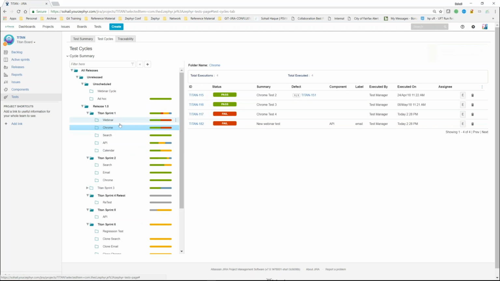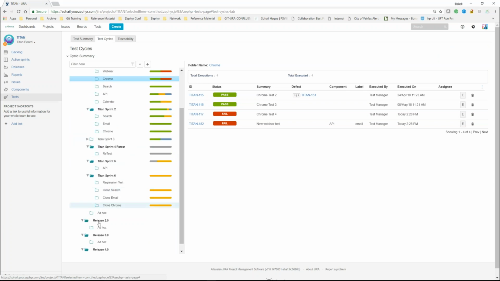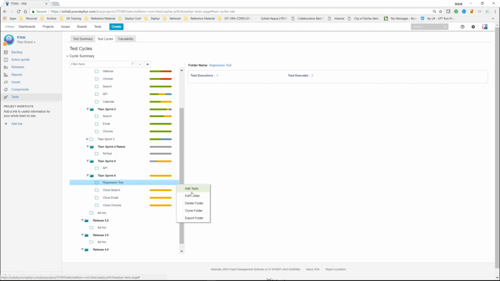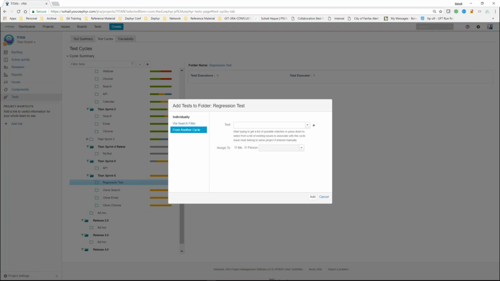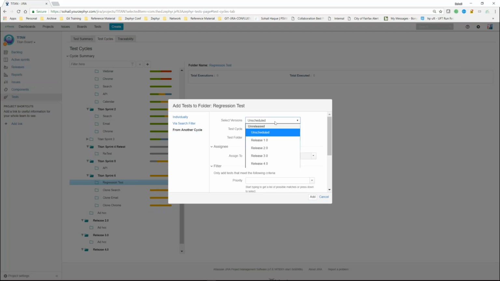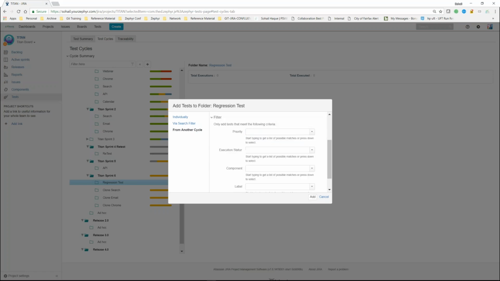So now in sprint 1, I have a series of tests that were failed, but in the last sprint before this release gets done, I want to retest those. So I can say go back and add tests, but now from a previous cycle. I can go to release 1, type in sprint 1, pick the Chrome folder, webinar folder, and say add those.